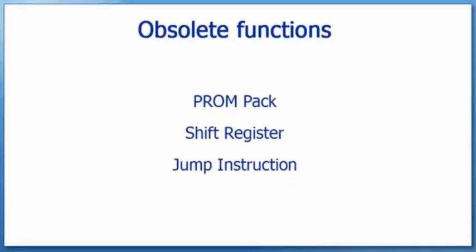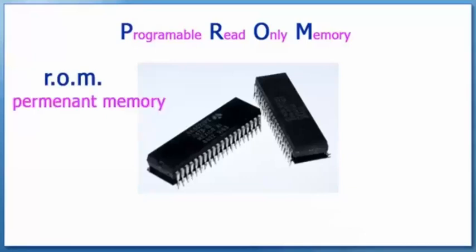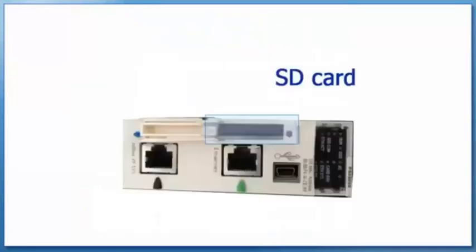Back in the 80s, computer memory was expensive and came in 2 types. There was random access memory that would lose all its data when the power was switched off. Then there was read-only memory, which had to be programmed using special devices called a burner. The program was permanently installed in the device. Now PLCs use memory which is not volatile, like SD cards, that can be programmed and changed.